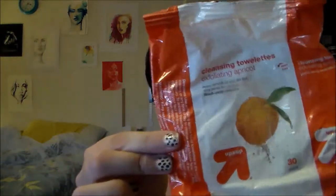Now these are my favorite makeup remover wipes ever — exfoliating wipes from Target in the apricot scent. They actually have little bumps in them, unlike Simple which has a texture. I wish I had one more wipe to show you. These are my favorite because they remove so much but they're still pretty sensitive — the bumps are on top of the towelette — and they smell really really good.